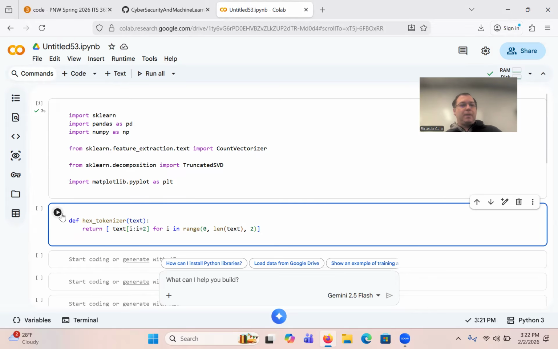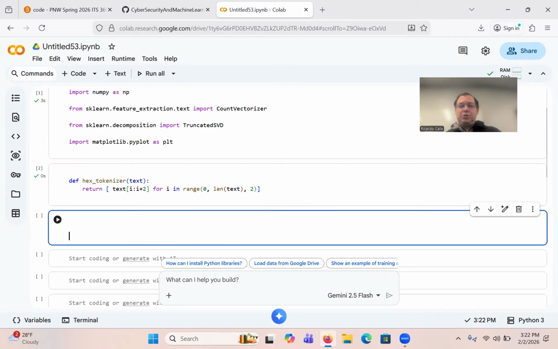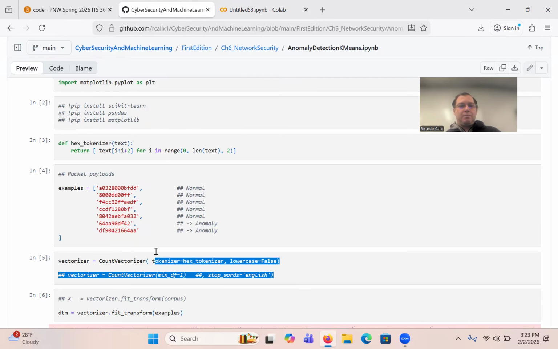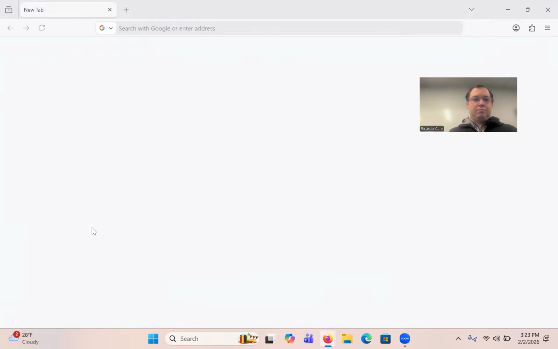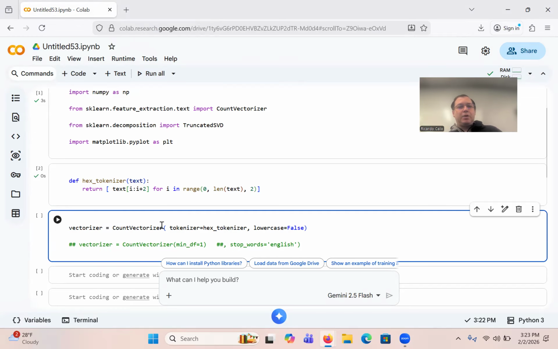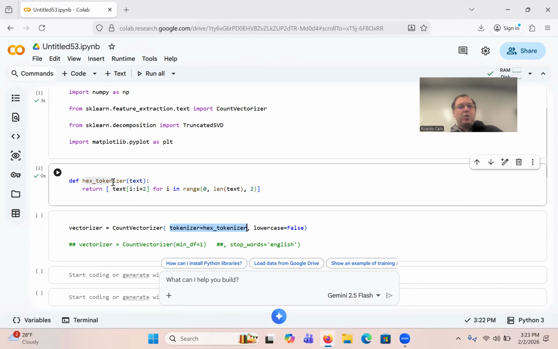Okay? But we just have to define the function, and then we're going to pass this function to our count vectorizer, which is going to be down here. So you can see I'm invoking count vectorizer, but for the tokenizer, I'm specifying that I want to use this hex tokenizer.